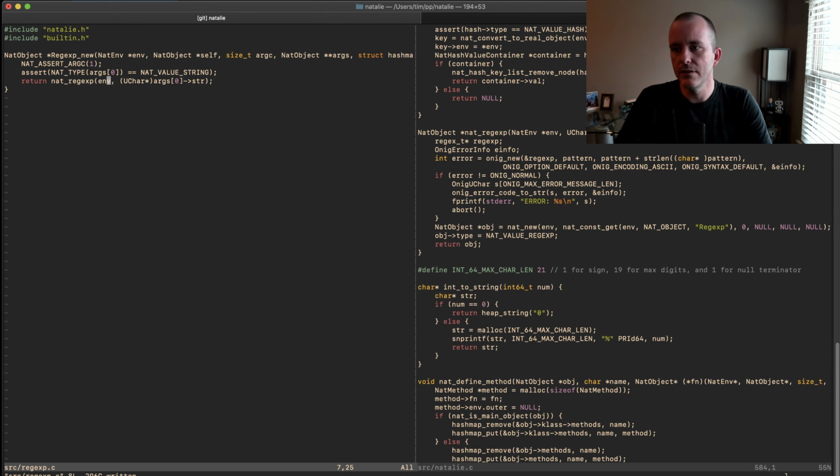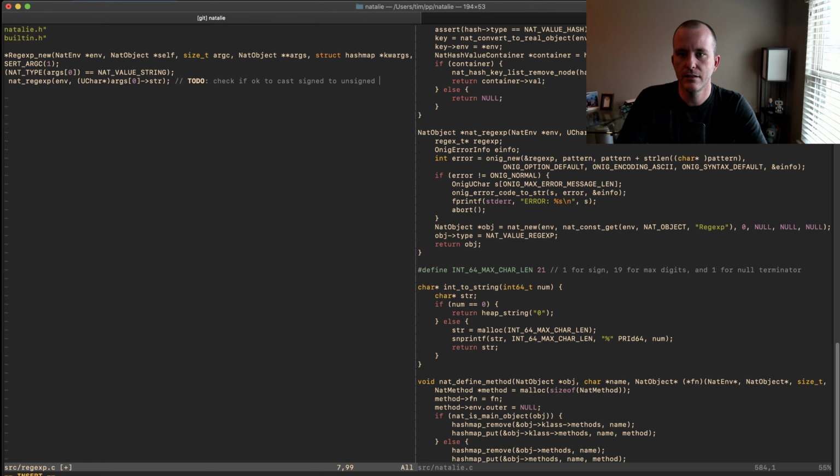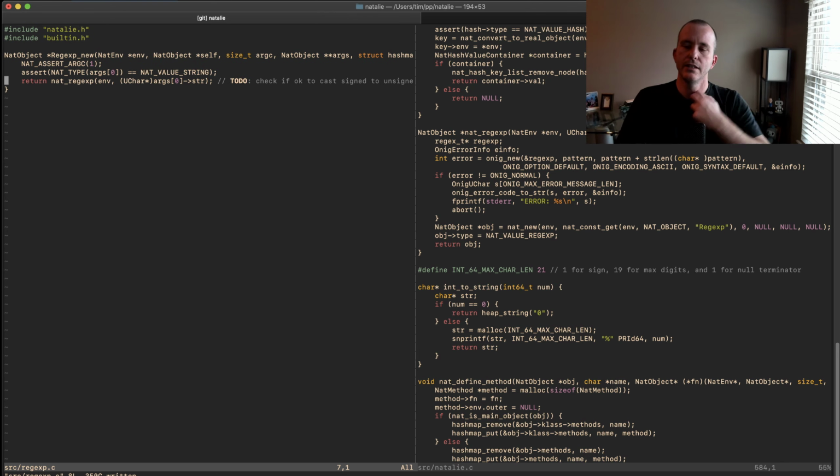I don't think you're supposed to convert a signed char pointer to an unsigned char pointer. Check if okay to cast signed to unsigned char pointer. I think I saw somewhere you're not supposed to do that. Again, I'm pretty new to C. I don't do this professionally, so I'm just learning as I go. There's a possibility that's a bad idea, but we're going to see what happens.